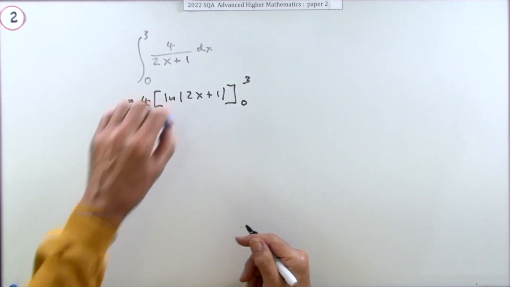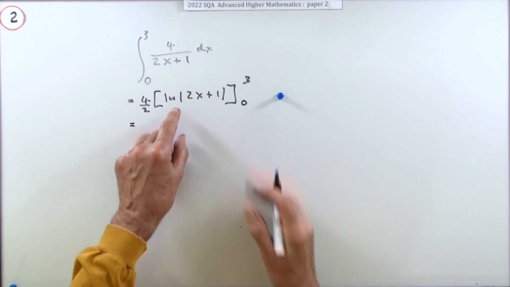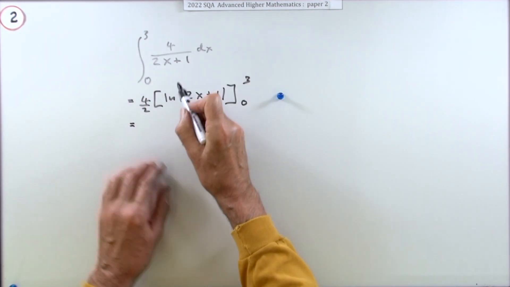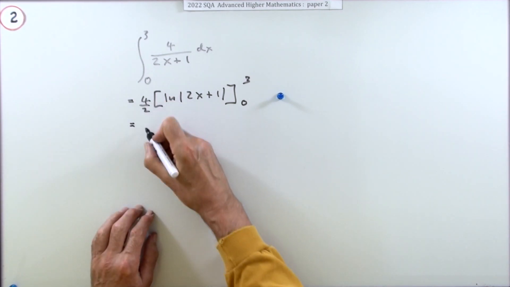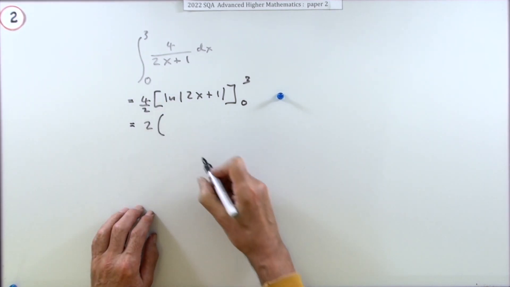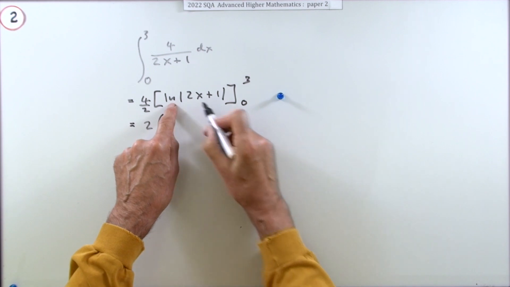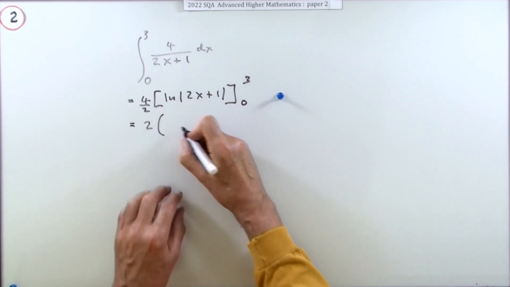Well you get the first mark just for recognizing the fact you had a log, none of the rest of it, just for realizing that was just straightforwardly the log of the denominator. So that means it's just going to be two times - now just evaluate it. Twice the log of when it's three it'll be seven, so I can just write seven quite safely.